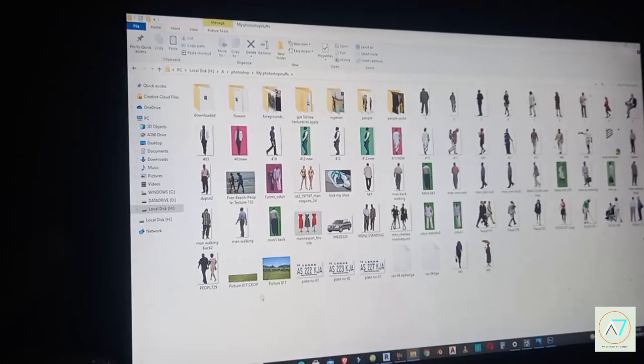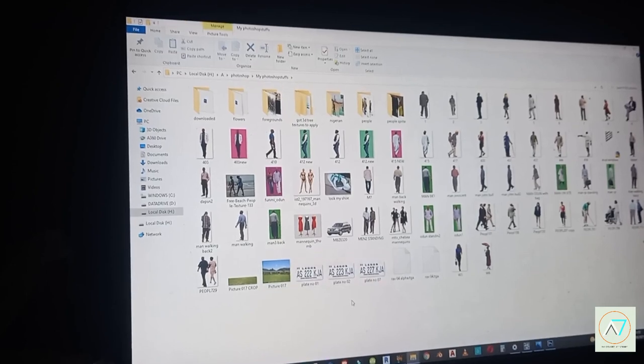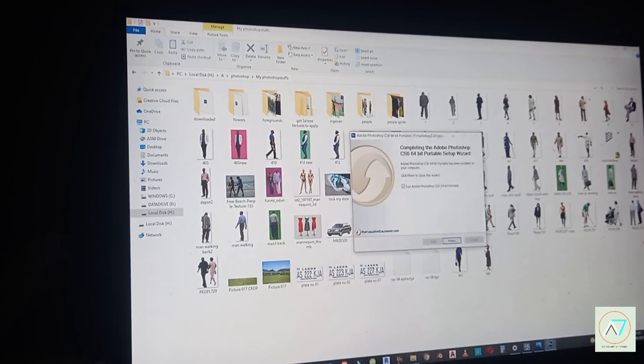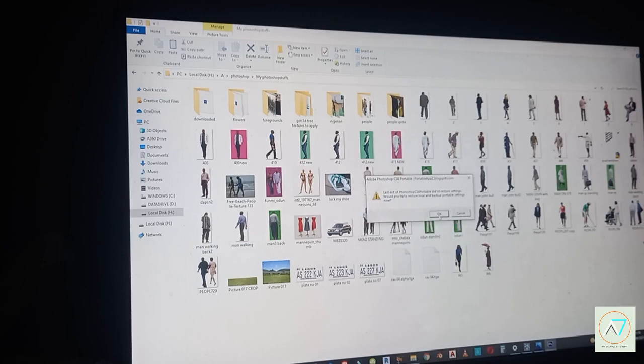So I want to explain how you guys can also get Photoshop stuff into your rendering. Let me open my Photoshop. So you want to add maybe a human being into your scene or any stuff. You have to go and download PNG images from Google or from any site, maybe without paying, or you get it free if you can. All those stuff you can download either by paying, because some of the stuff you are seeing, I paid for, and some of them I downloaded for free.